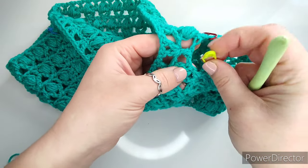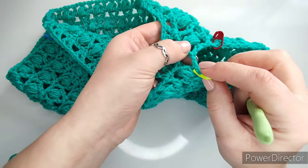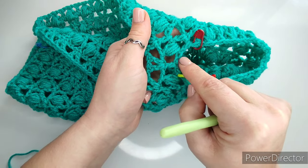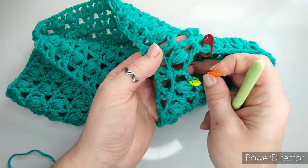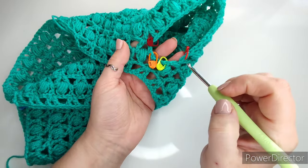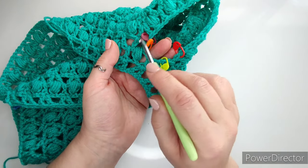Let me show you. Right here where you see the puff stitch is, so there's a double crochet, the chain right here, and the puff stitch. So right above that puff stitch underneath. And the same on the other side. So you can see this space right here, or just make sure that you have them spaced out approximately evenly.